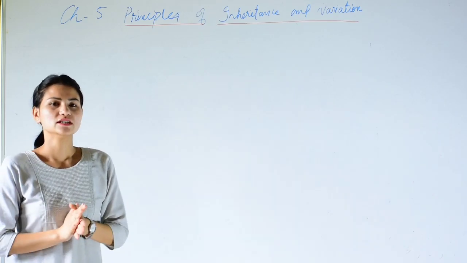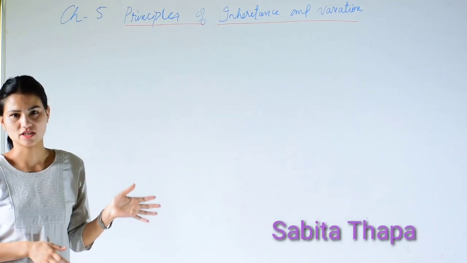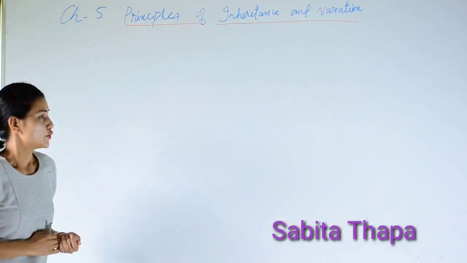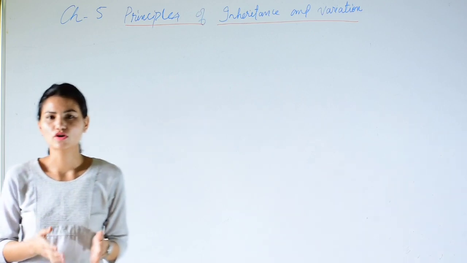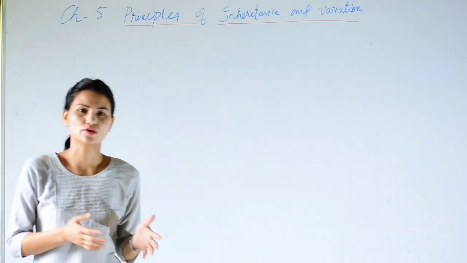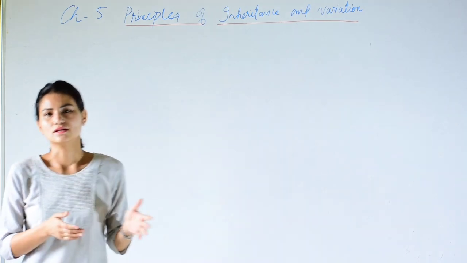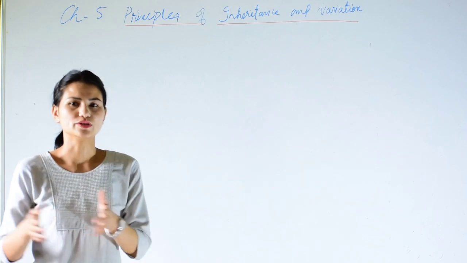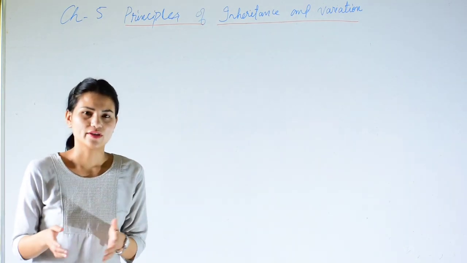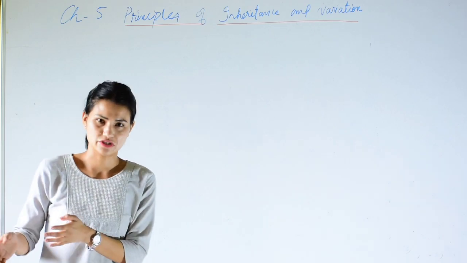Hello everyone, this is a continuation of the previous video that you have seen. In my previous video you have learned about the work of Mendel, that is how he did a cross on the monohybrid cross, taking the character as same height, in which he crossed the tall to the dwarf, and then the outcome of the F1 generation were different in the F2 generation.